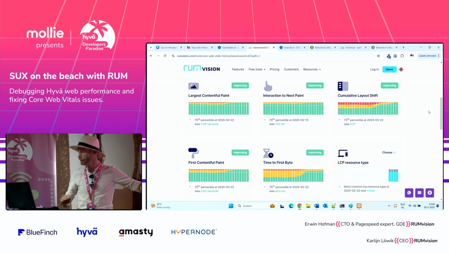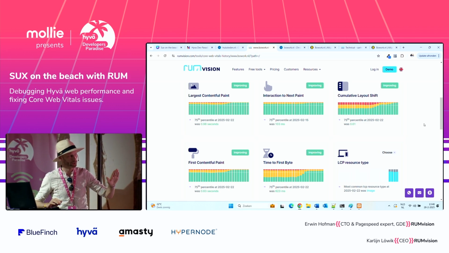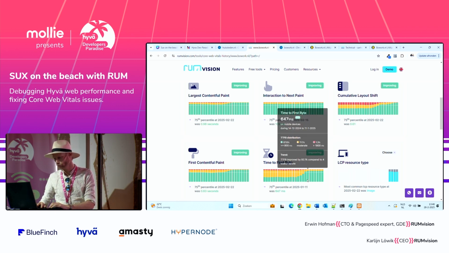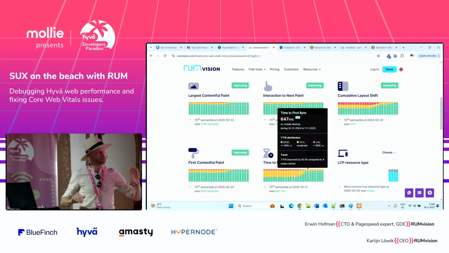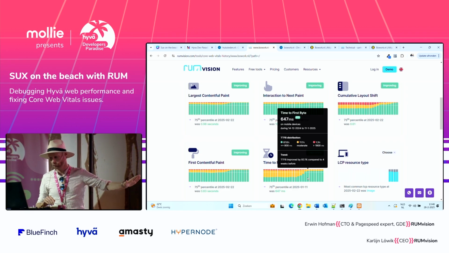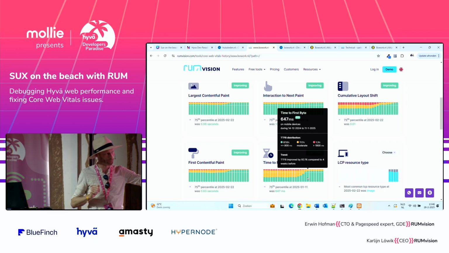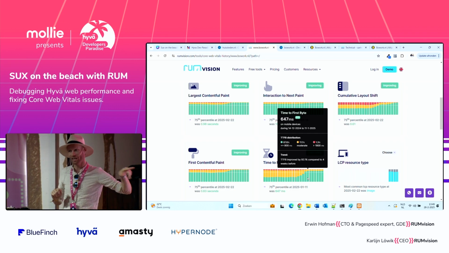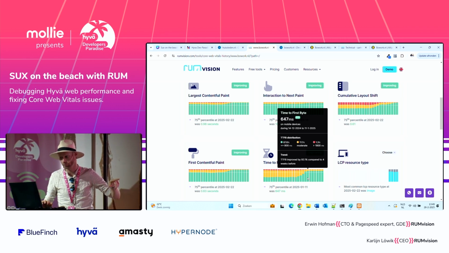You can clearly see when it happened. Each bar is representing a new week, although each bar is also representing the 28 days before. But each week, Google is publishing new data in CrUX data. And we can basically see that this bar that I'm hovering over now represents fully new, fresh data after replatforming to Hyvä. And the percentage is showing an improvement of 92% in time to first byte.